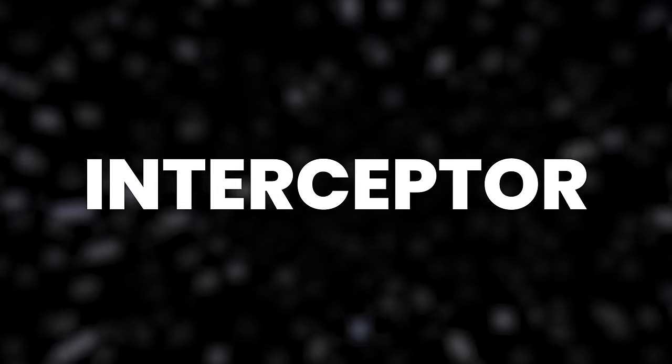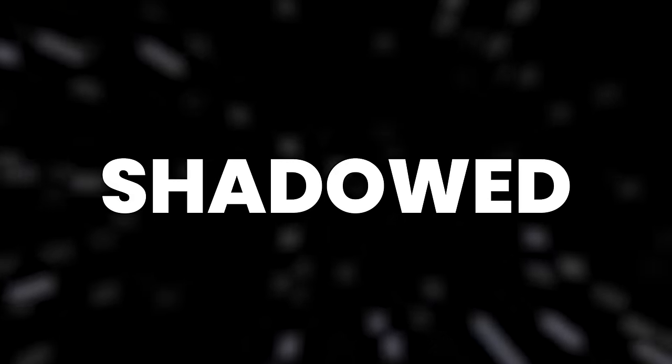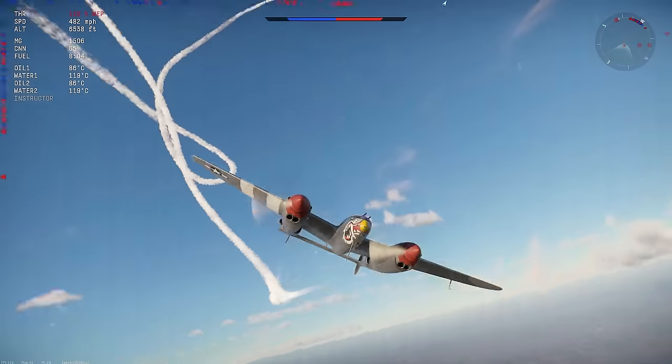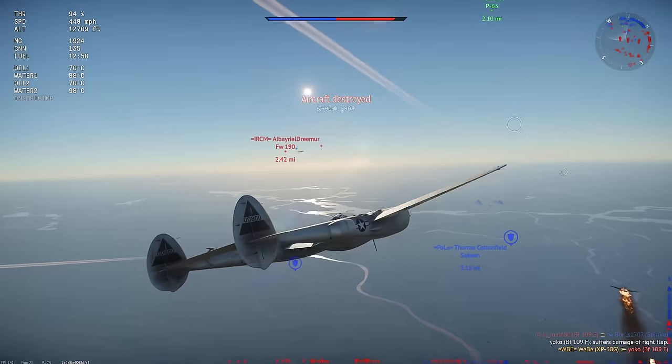Nobody talks about this interceptor in War Thunder, the XP-38G. The P-38 Lightning seems to be a little bit overshadowed by the P-51 and the P-47 in War Thunder, despite it being one of the best aircraft at its tier. At battle rating 3.3 with a top speed of over 420 mile an hour, it's not to be underestimated.